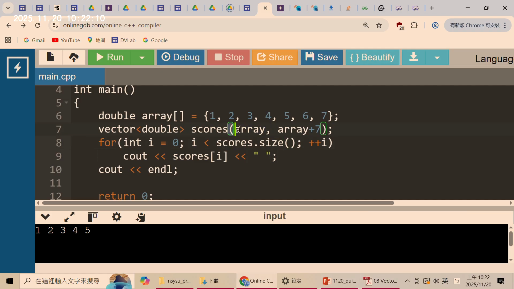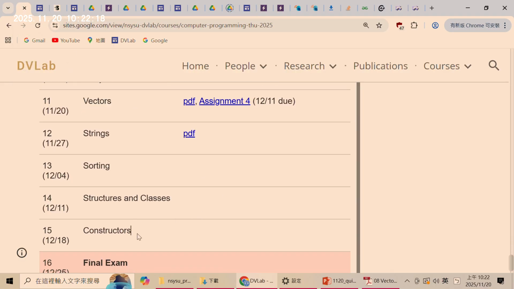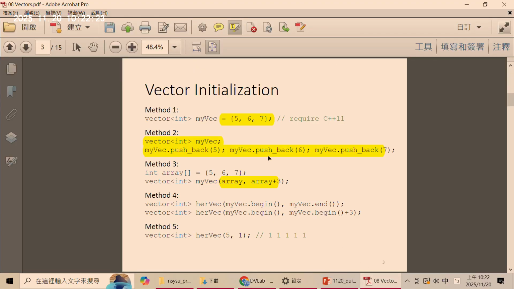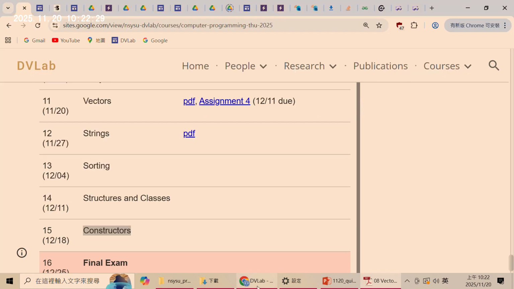After the vector we follow with a pair of parentheses. This is known as a constructor. Later we will learn about constructors. We will use a constructor to initialize a vector.